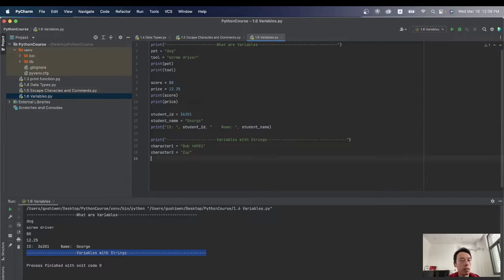Okay, then we define a welcome variable. Welcome equals, "welcome to the game, ". Here we leave a space because later when we join this one with character 1, we need a space in the sentence.